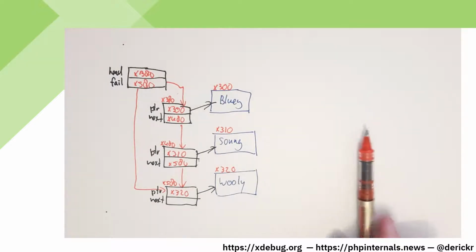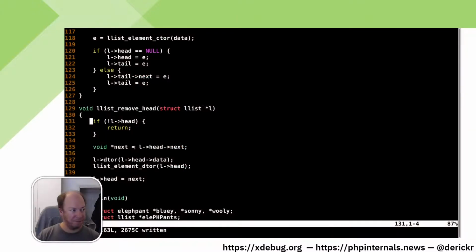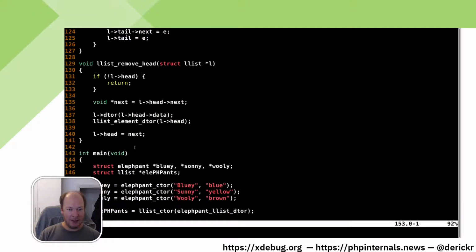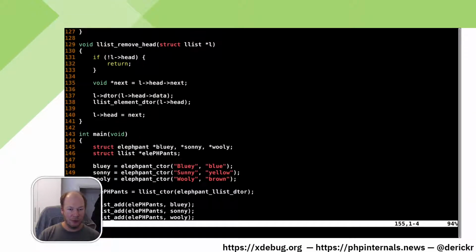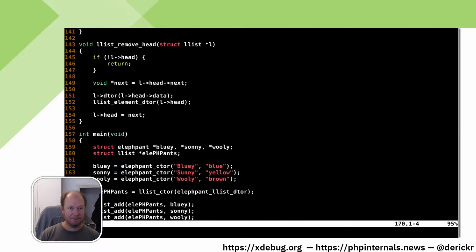Now, this is, as you can see, going to be a bit more complicated because we need to do quite a bit more work, right? Okay, so let's go back to the code. And instead of remove head, we're also going to create a remove tail. Scroll up a little bit so that my face isn't in the way in the video.